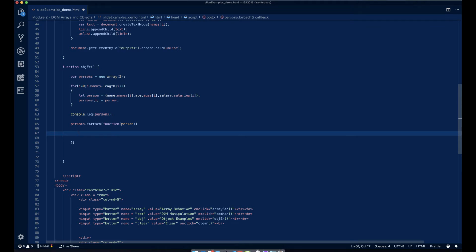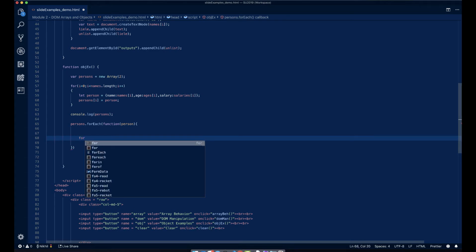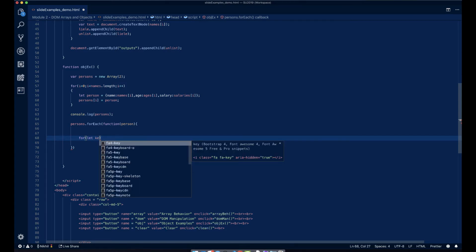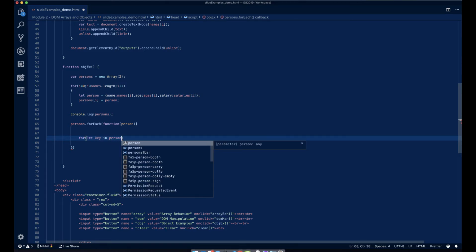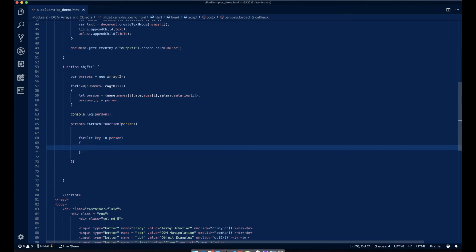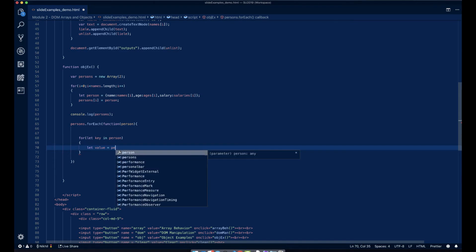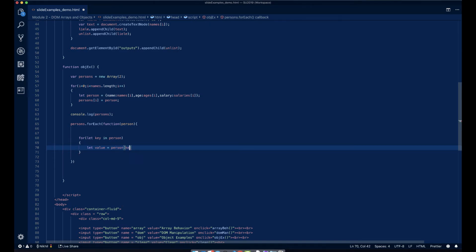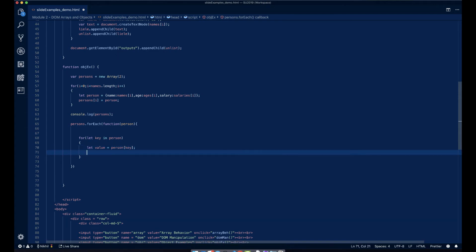And here's what I want to do. I'm going to use a for loop to loop through the keys of person. For each key in person, I'm going to get the corresponding value associated with the key and store it in value.